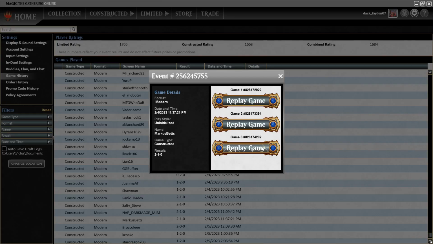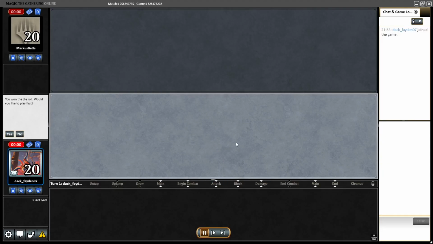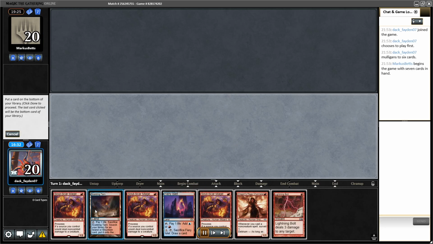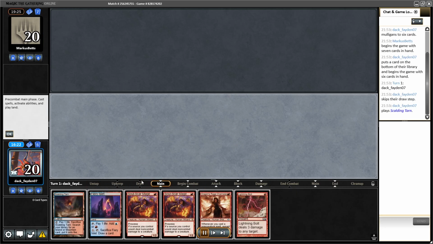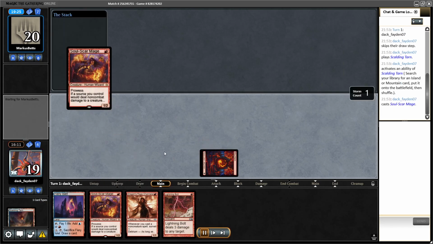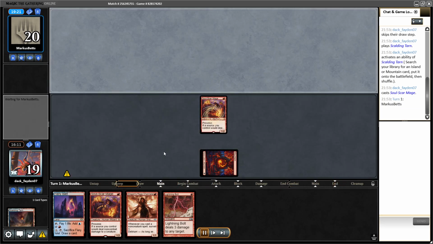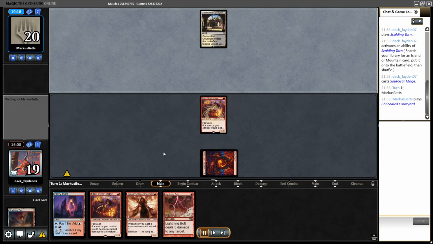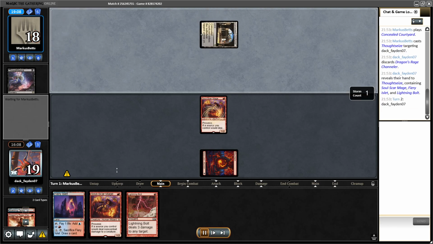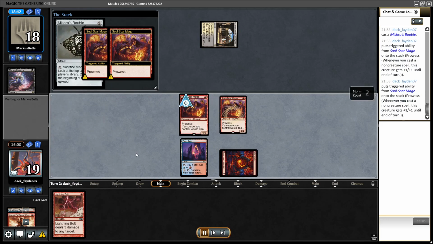Okay, so that was game 2 against Black-White Scam. I decided not to keep the one lander, so I went for 6 cards. It was an okay-ish keep. I go for Soul Scar. Again, similar situation. I can have 3 creatures on by turn 2. Risk my opponent having the Solitude. They didn't have it this time.